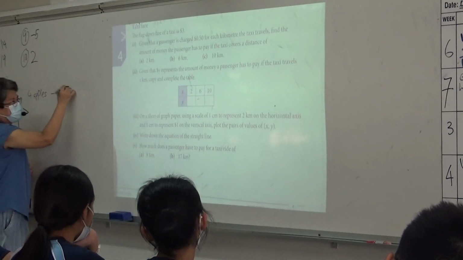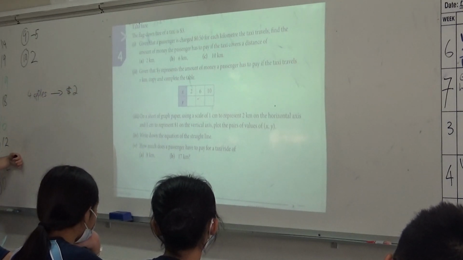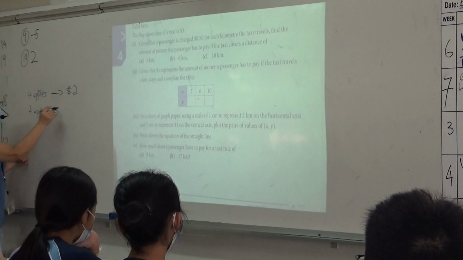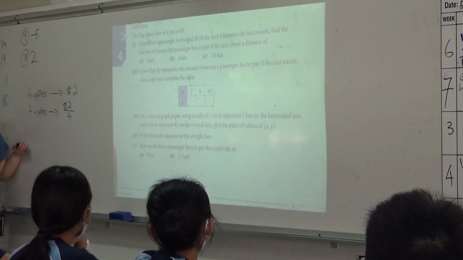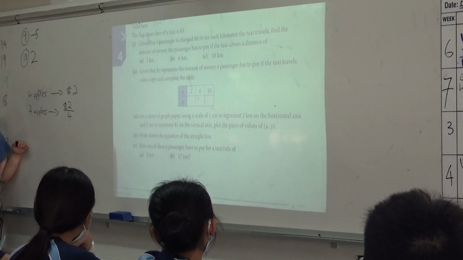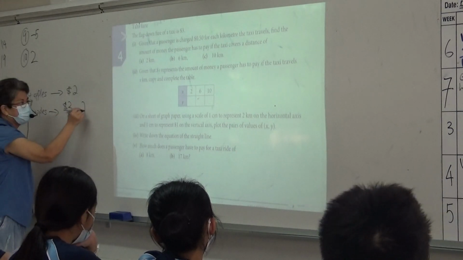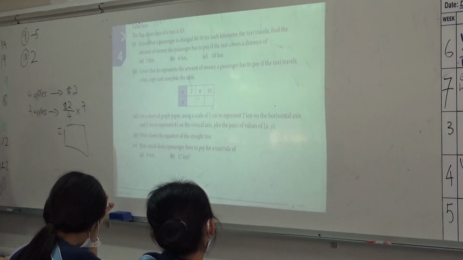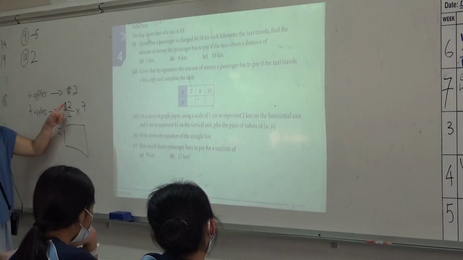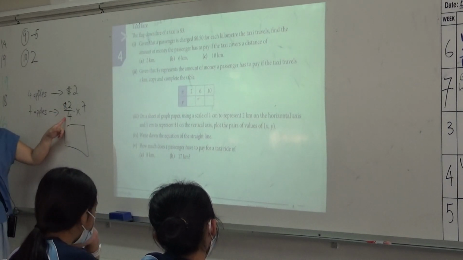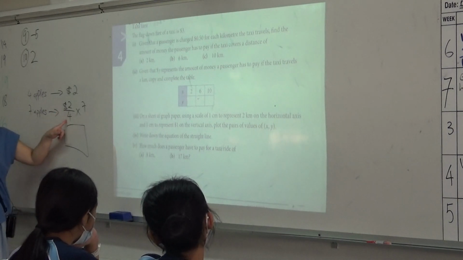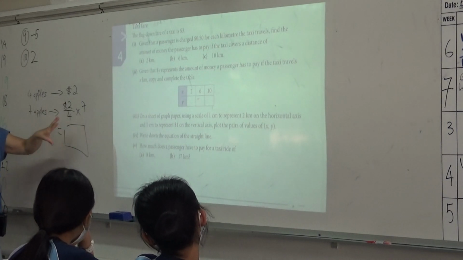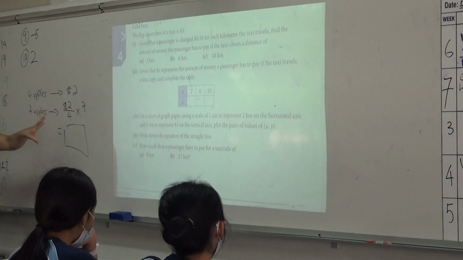If 4 apples cost $2, hello? I want to find the cost of 7 apples. This is what I do. 2 divided by 4, right? When 2 divided by 4, actually I'm finding what? 1 apple. Then I times 7, right? If I find 7 apples, I will get the answer, right? This is very useful. Now, why did I leave it as 2 over 4? I know it's 50 cents. Okay? But because sometimes this may not be an exact number. You understand? So it's better to leave it as 2 over 4 times 7. Then you round off. You understand what I'm saying? So this method is always very good.